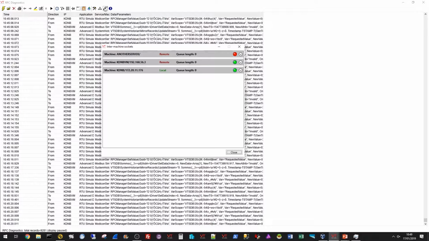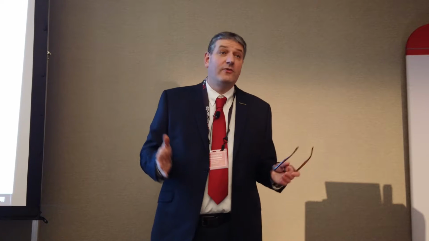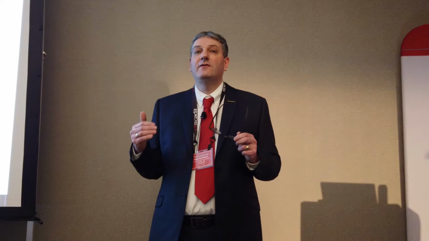But it might not be the IP address that you think it would be. Currently, the IP address I've got there is a 172.20 IP, which I think is an IP address that I'm on the wireless LAN connected to the hotel Wi-Fi network. VTScada is very, very clever at trying to resolve network interfaces. And it does so by running up, interrogating the computer, finding all the network interface cards that are available to it, and trying to monitor any inbound RPC traffic connections that are made to that.